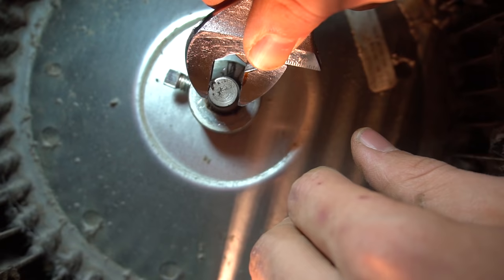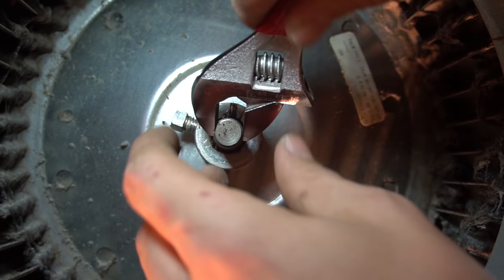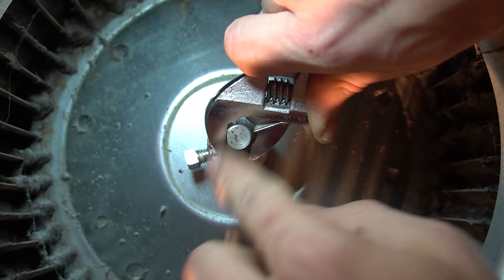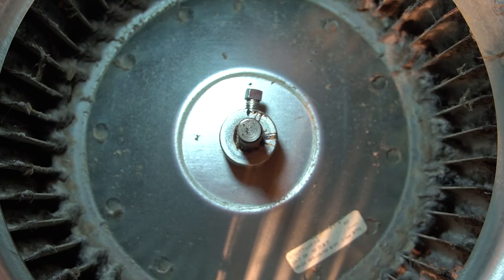If it's rusted, if it looks really old, put some oil in here or some rust buster. Let it sink in for like a minute, and it'll come off much easier. Sometimes you may have to use a hub puller. So you hold this in place and you spin the wheel to free up the shaft from the actual wheel. And this spins real free, so I shouldn't have a problem taking this wheel off the shaft.